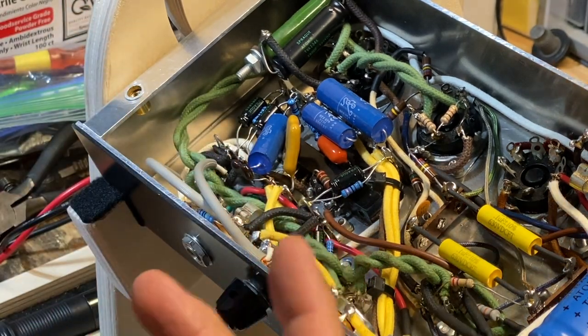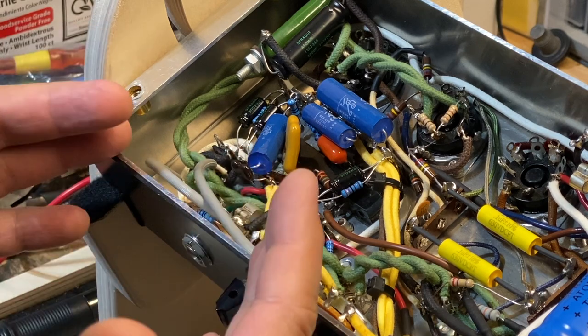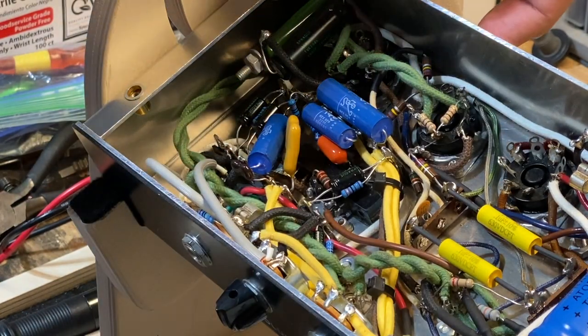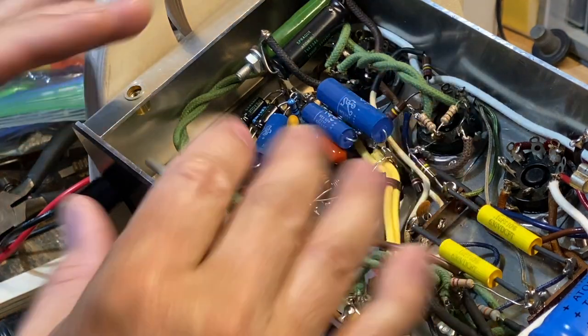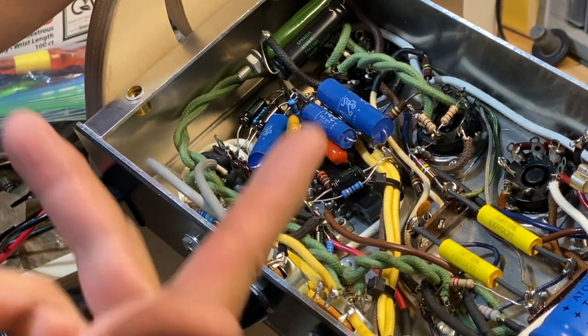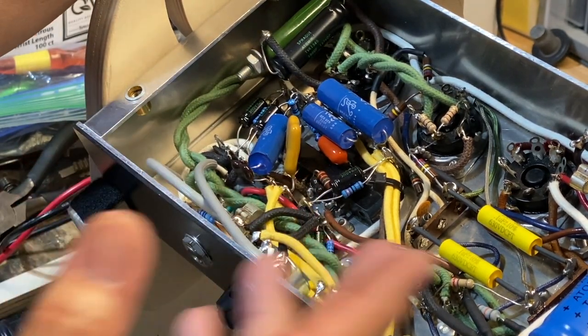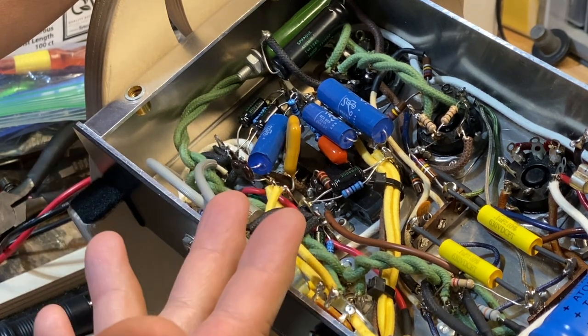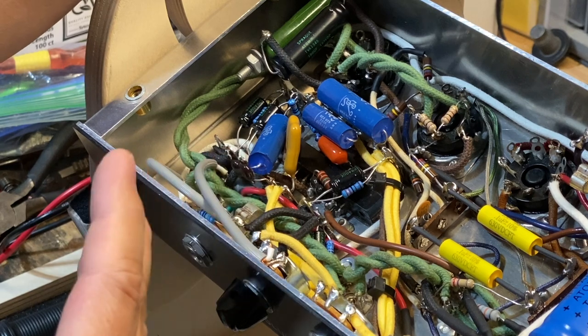As I mentioned, you could put a pot in here, right? And you could put a pot that you either adjust from the back of the chassis or someplace, or even inside the chassis, like if you wanted to do it like a bias adjustment or something like that, if you had a fixed bias amp. But I don't have a lot of room in this amp, so it's also probably a setting that I'm not going to worry that much about.